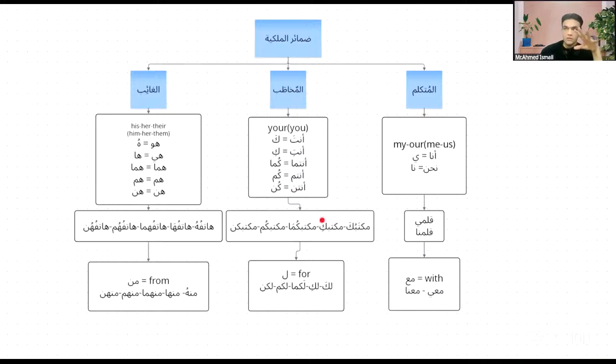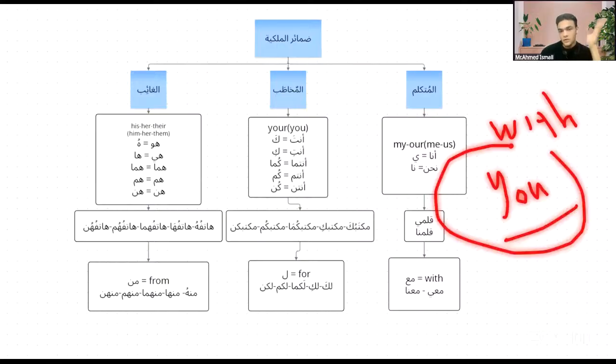Like, you know, we have "you." This "you" in English, we can use it in the beginning or in the middle. What I mean by in the middle is, for example, if I want to say I speak with you, so with you, how can I say that in Arabic? In English, you just say "you," and you use it also in the beginning. You say "you are something," but in Arabic, it's not.